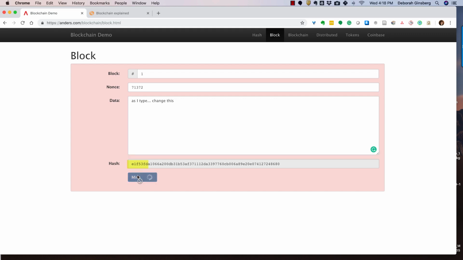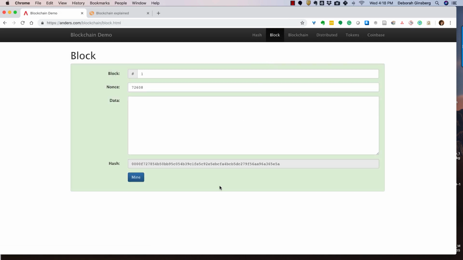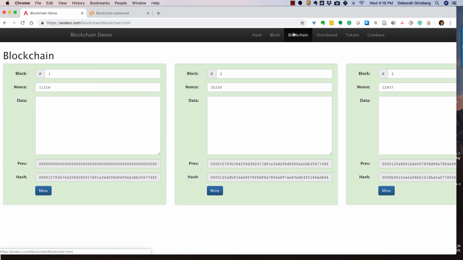But I can mine, and in a few seconds it comes up with another number, a unique number, that refers to just this data. Again, the hash just says I've identified the data, not necessarily what it is, but it meets the 4-zero pattern. So hash, a special address; block with a hash, a special address with a special pattern. And in the blockchain, that pattern gets carried from one block to the next.